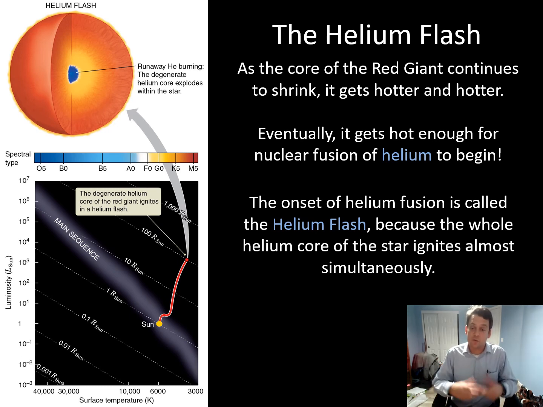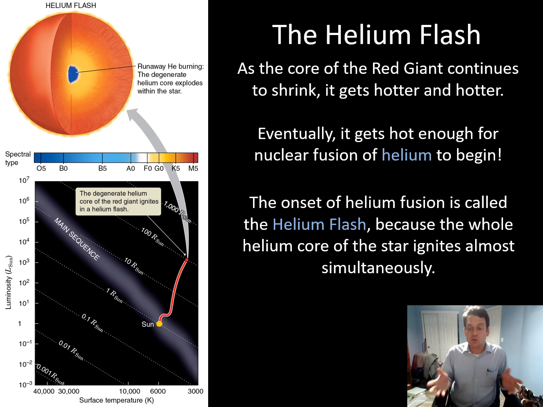Hydrogen fusing to form helium. Well, it turns out you can fuse other things too, but it has to be hotter. And I'll come back to this periodically. But if you remember several lectures ago when we first talked about nuclear fusion, the reason that it has to be hot in a star for nuclear fusion to occur is that protons are positively charged and they repel each other. And the strong nuclear force, which is responsible for the fusion processes, is only active at very short distances, on the order of a femtometer, 10 to the minus 15 meters.